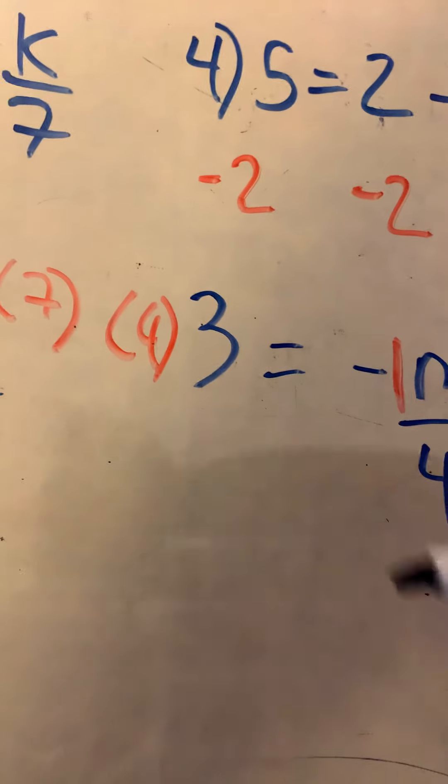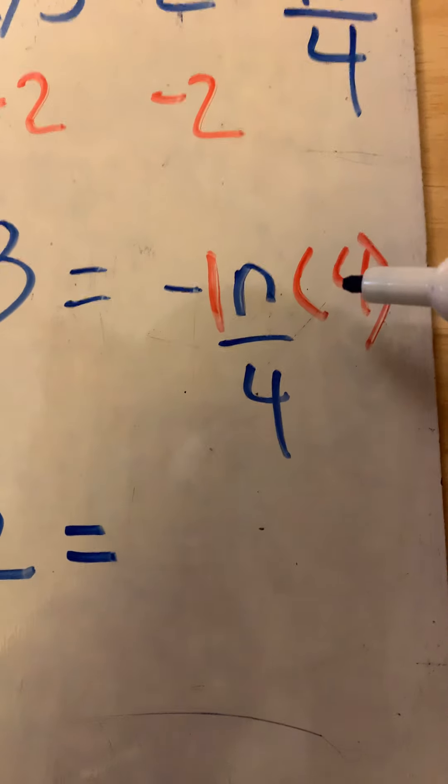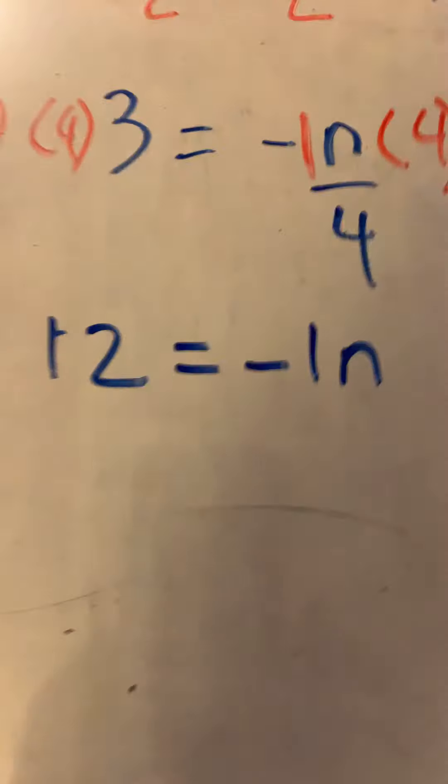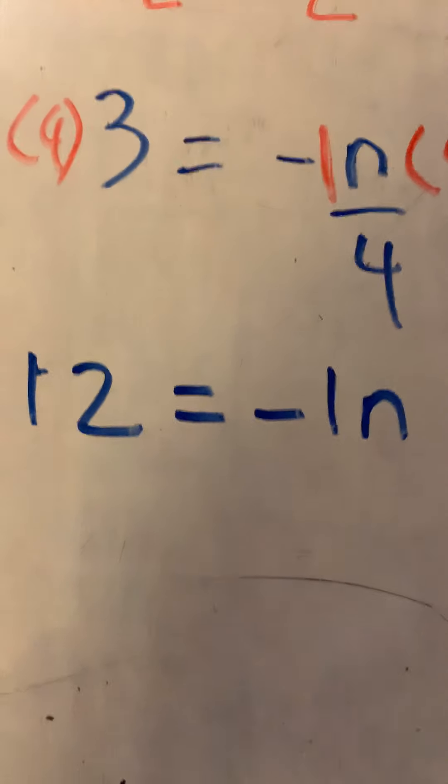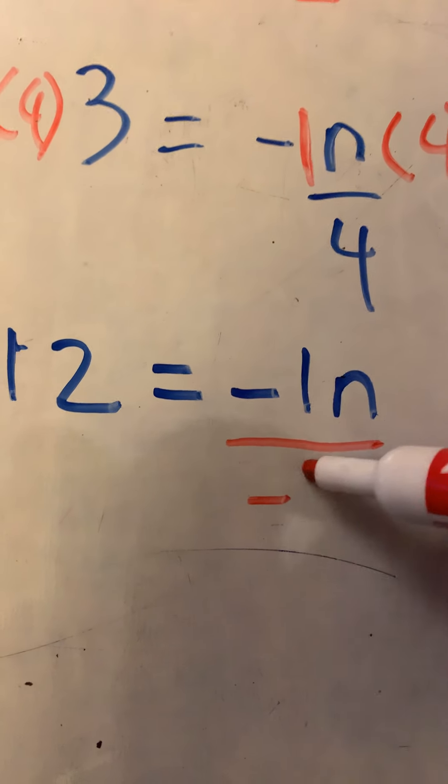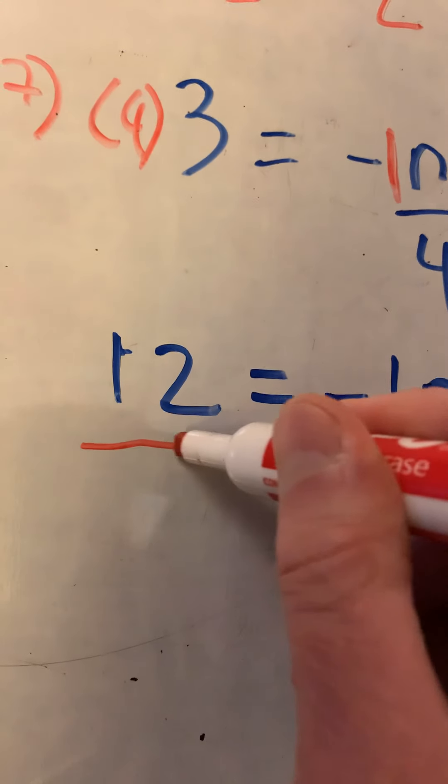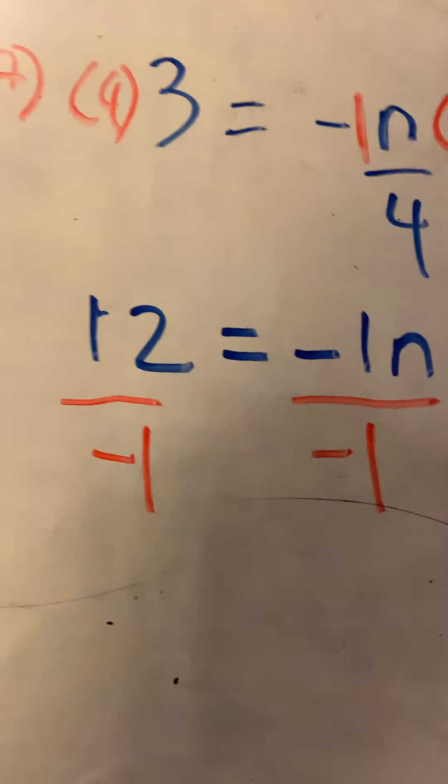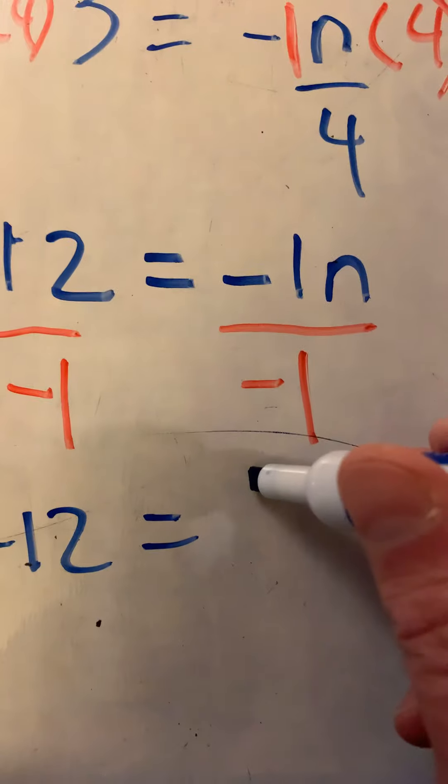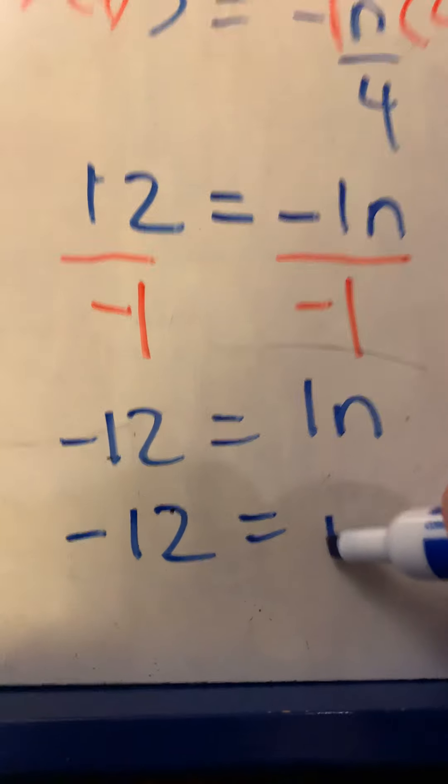Total up what's left. Four times three is 12, equals—four divide by four—one n. So the opposite of multiply by negative one is to divide by negative one. And since I do it there, I have to do it there. That leaves me with -12 equals positive one n, or I can just leave it as -12 = n. They both mean the same thing.